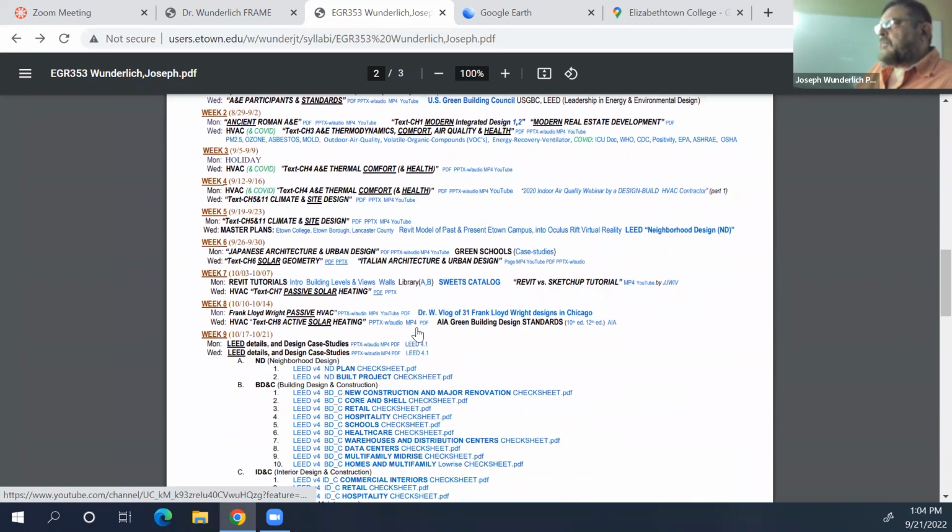Now, we also want to now talk about LEED, and there's a whole thing coming up down here a couple weeks from now. So the first thing that will happen in here is a friend of mine is a professional architect, been practicing for 20 years, has his own firm, worked in a large firm for a while. He's a registered architect and LEED certified professional, and he's going to come in here and talk about LEED in general and some of the projects he's worked on.